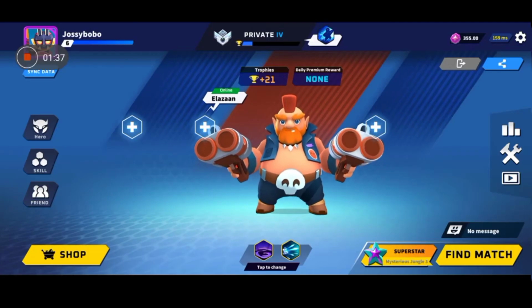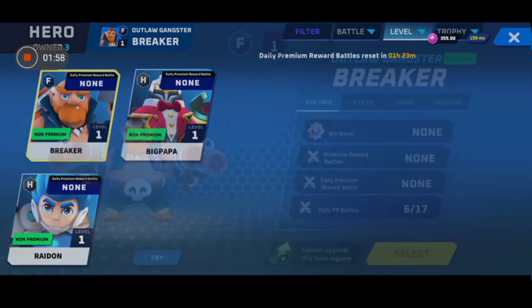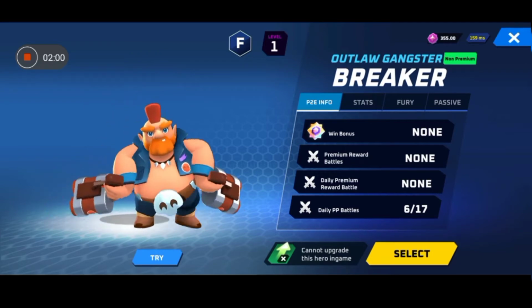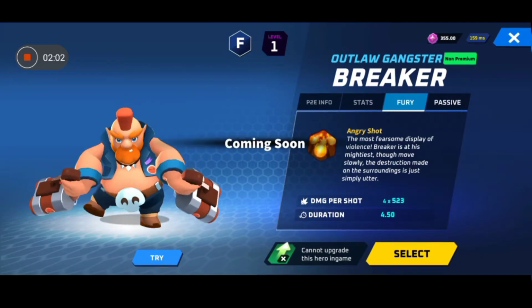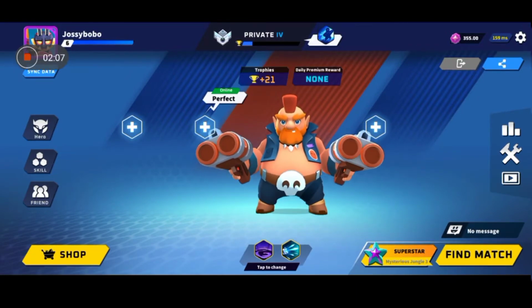So this place, this is heroes. You will have 3 heroes which will be given. Now here are my heroes. I have Breaker, I have Big Papa, and I have Radeon. They are not bought heroes, but they are free heroes. So you can check your heroes, the capacity, and that's about the heroes. And this is about the skills.